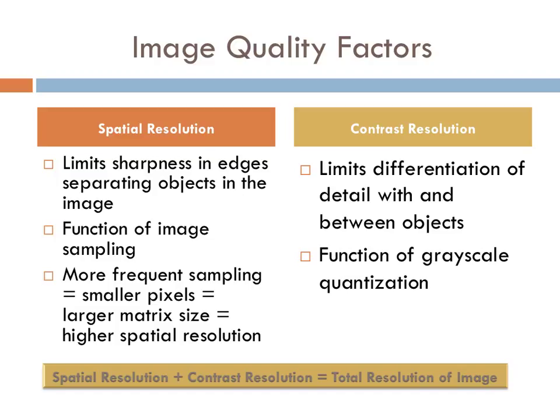Now, contrast resolution, it limits the differentiation of detail with and between objects, and it is a function of quantization. It is important to remember that the total resolution of a digital image is the spatial resolution and the contrast resolution combined. An image that has poor spatial resolution can be made sharper and have a better detail by enhancing the contrast to get the total result of an image.